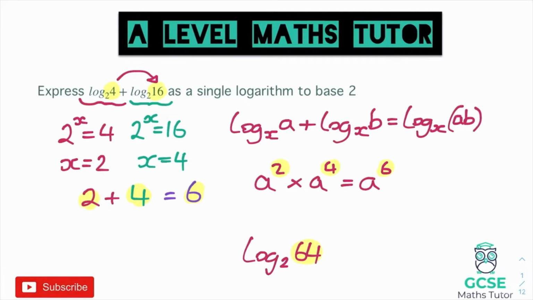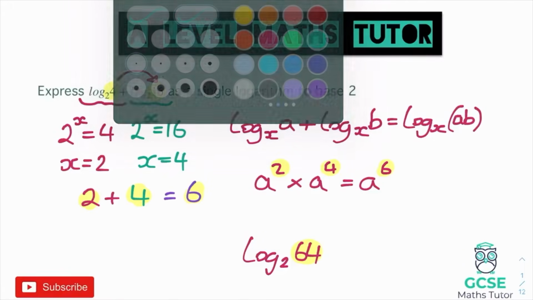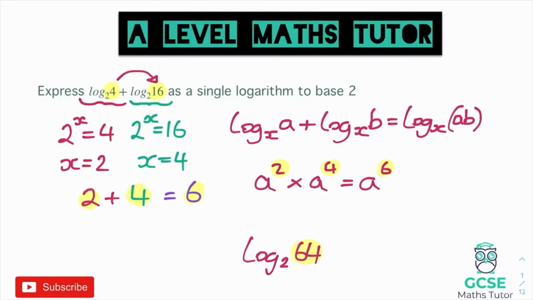One thing that's very important here is when we have the same base number. Just like when we learnt this with our laws of indices, these powers here with our a's can only add together as long as we have the same base letter, and in this case that was the base letter a. So a to the power of 2 times a to the power of 4, we can add those powers together, but not if we change that base number. And that rule's going to apply with these logs here, and in both of these we had a log base of 2, so we're able to just multiply those numbers to get our final log.